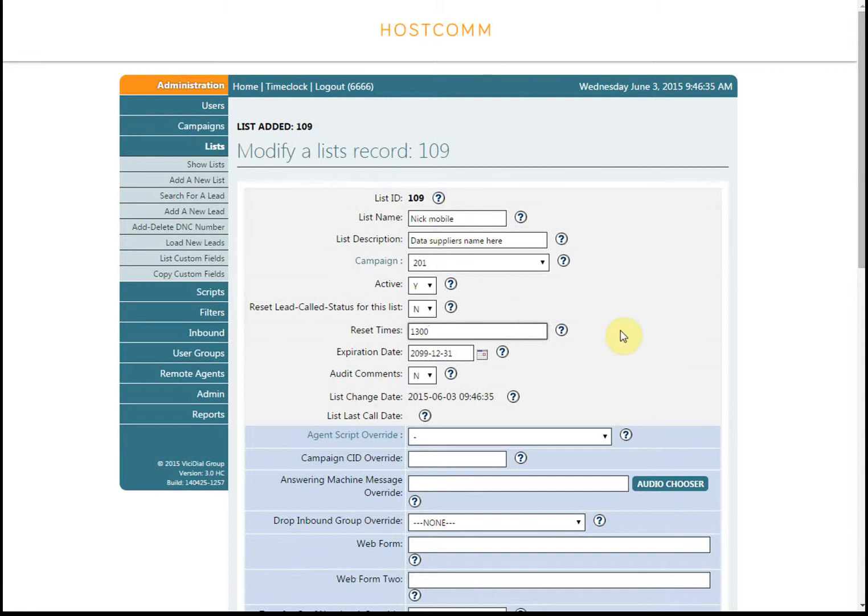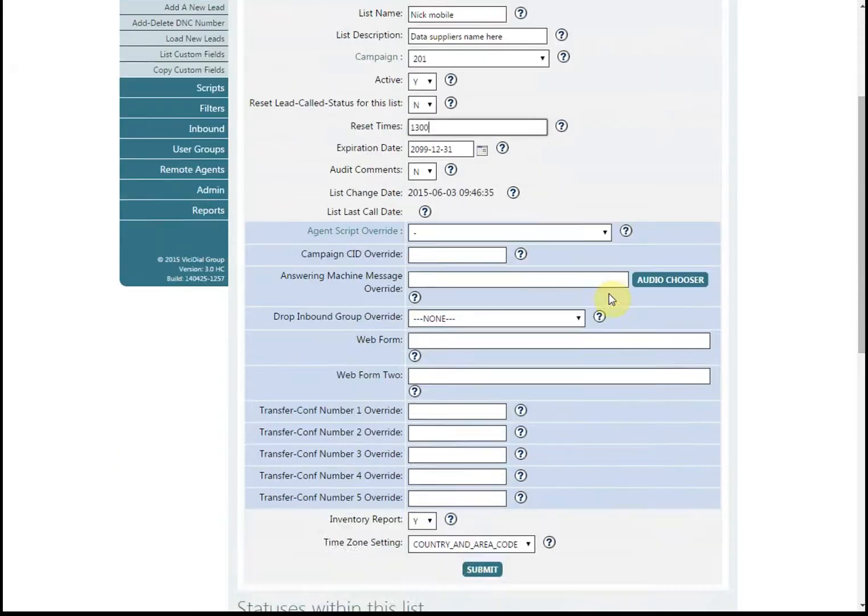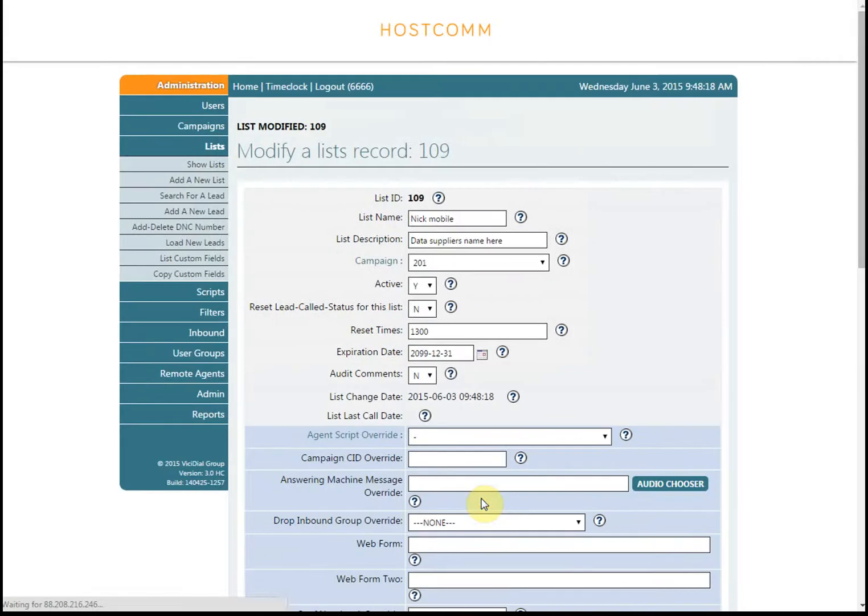Okay, you might already have a bunch of leads in the hopper. You might be prioritizing new leads over recycled leads, etc. So there's a number of ways that you can set the data to be dialed, you know, in a certain order. So this just means that it will become dialable again at that time.